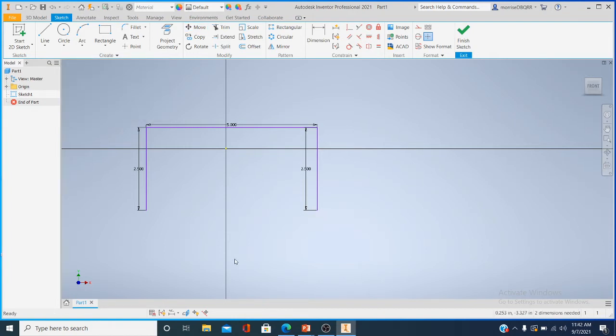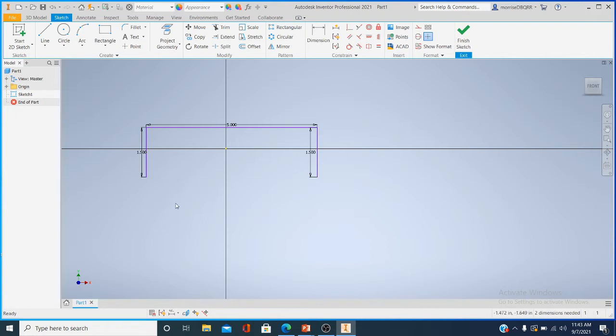Very good. Now I want to show you how to make some modifications. Let's say that I made these lines a little too long here, okay? And if I want to change them, do I have to go back and redraw the line? No, I do not. So what we're going to do is double click on the dimension and just change this to 1.5. Okay, and come over here and click on this one and change it to 1.5. You can either enter or hit the green check mark. All right, so that looks good.